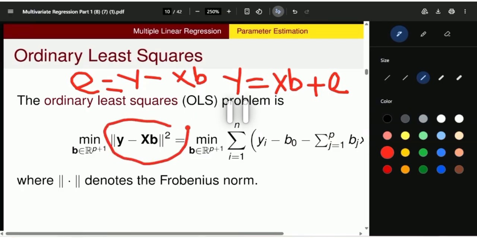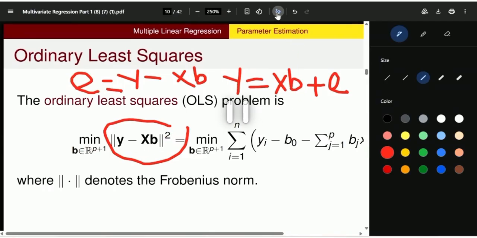Okay? Now, to minimize the gap, we put a square. Why are we putting a square? Because we want to tell the world that -2 and 2 have the same effect. If you look at the distance to 0, -2 and 2 actually have the same distance, so we will square them. When we square them, we have the same thing. -2 squared is 4. 2 squared is 4. Now we square that. Okay, so we now minimize this.